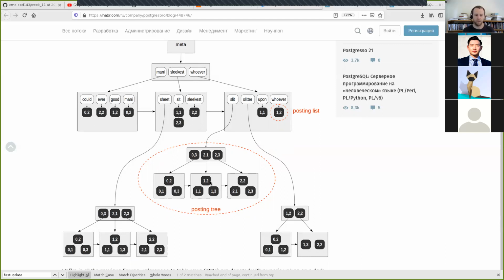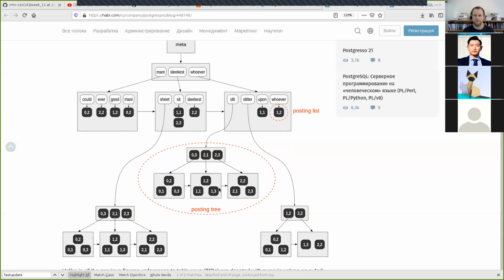It's important to keep these two different B trees separate in your mind. We have one B tree for searching, actually doing a search on the documents themselves or the lexemes themselves to find the corresponding documents. And then we have a second B tree, the posting tree, as an alternative to the posting list, which gets created when the posting list is too large. In our coronavirus example, when we did the search for coronavirus, there were a large number of documents returned. So my guess is that coronavirus would be stored as a posting tree in the corresponding GIN index.